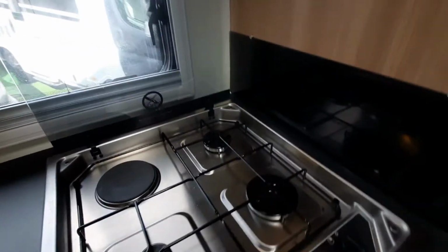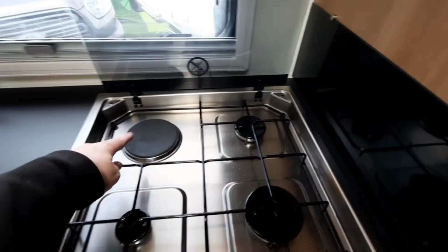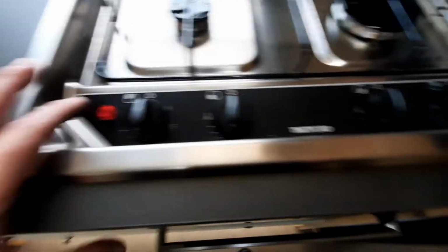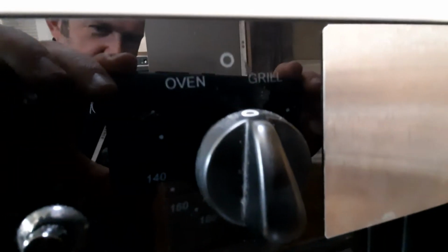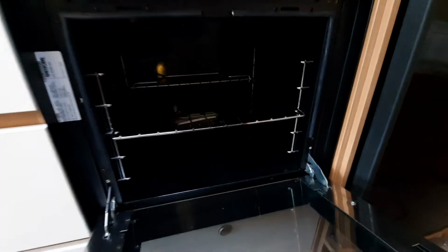Forward of that, we've got the cooking facilities. So the Bailey is blessed with having both gas and electric. So 3 gas and the 1 main electric. Pretty self-explanatory. The electric one is this one with the little red dial. And then the gas, it does tell you on the little pictures which one works, the relevant one. We have an igniter which is on the front, which does the hobs and the oven and the grill. So that's just this one here. Now we've got your switch here for the grill and the oven. And again, you can see clearly it's marked below. Turn it that way for your grill and turn it the opposite way and adjust the heat for the oven. And that is your grill and your oven.